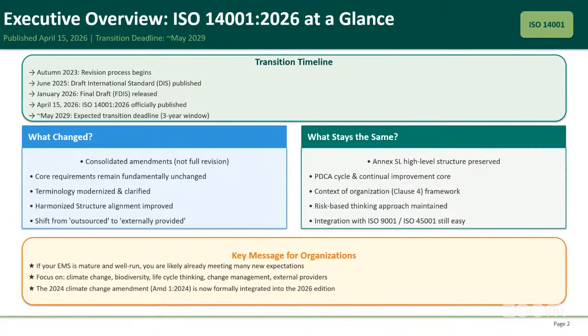Then the core requirements remain fundamentally unchanged. When we talk about the core things, like environmental sustainability, there's nothing like this one is no more a requirement, or that one is no more a requirement. No, the core requirements remain fundamentally unchanged. Yes, that is the truth. Climate change and biodiversity, which we're talking about now in the new version, is something that has actually been in place.